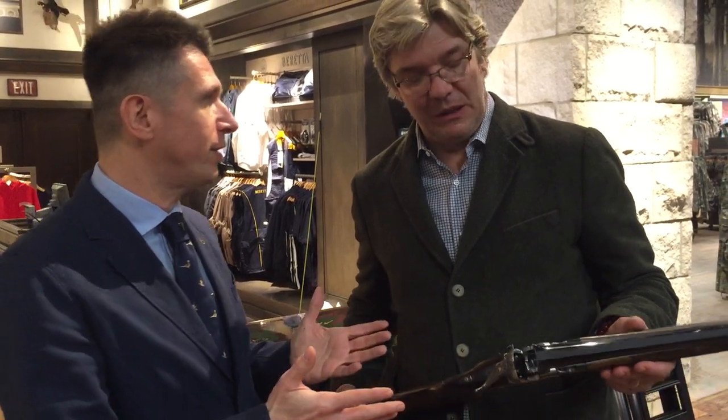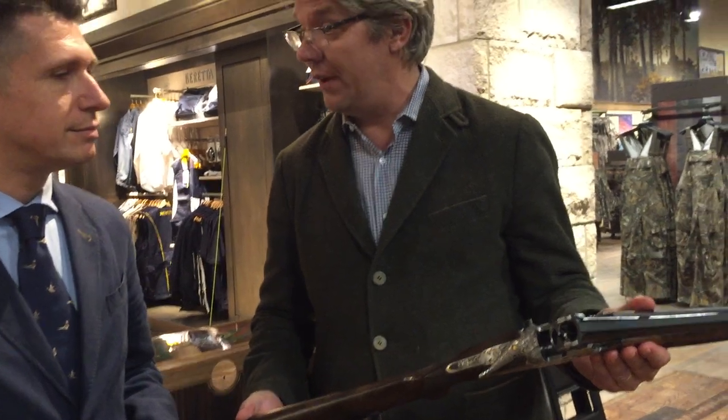I looked at a gun on the table, which ended up being the consuming project, and had to ask Ian what that is all about. There's an amazing story behind the gun and behind everything that comes with it. This is not just a premium gun, this is really a piece of art. This is a gun that we've been working on now for five years since its inception, at the brainchild of Dr. Franco. It's essentially an SO6 EELL, one of our classic 12 gauge guns — a 30-inch barrel gun designed for target shooting, although you could shoot driven birds with it.